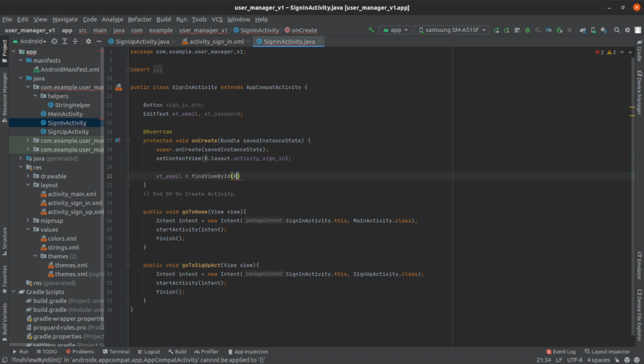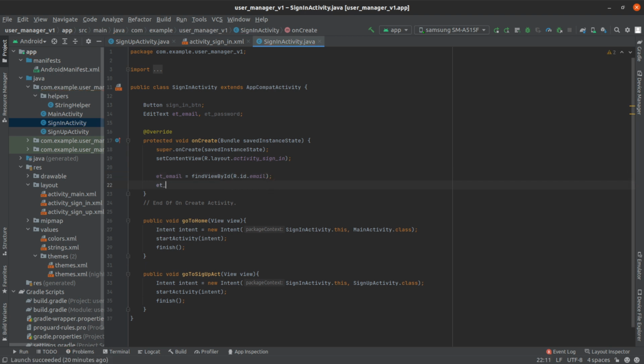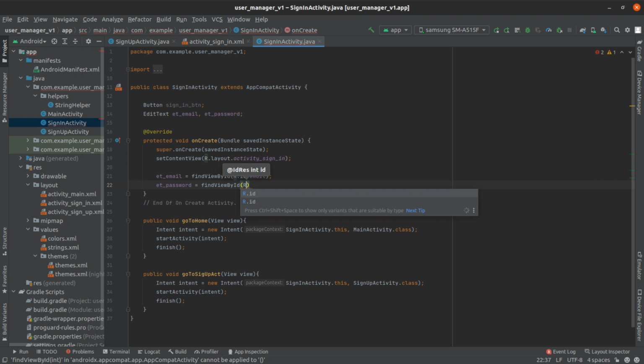So we're going to say r.id dot email. And then the other one is going to be et password, and it's equals to find view by ID, so it's going to be r.id dot password.